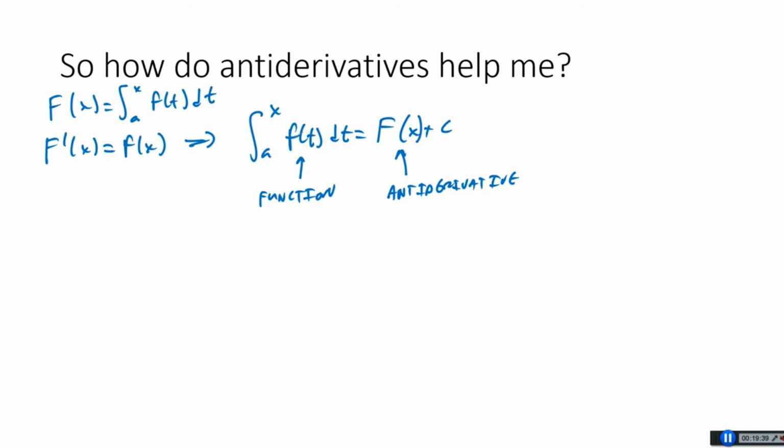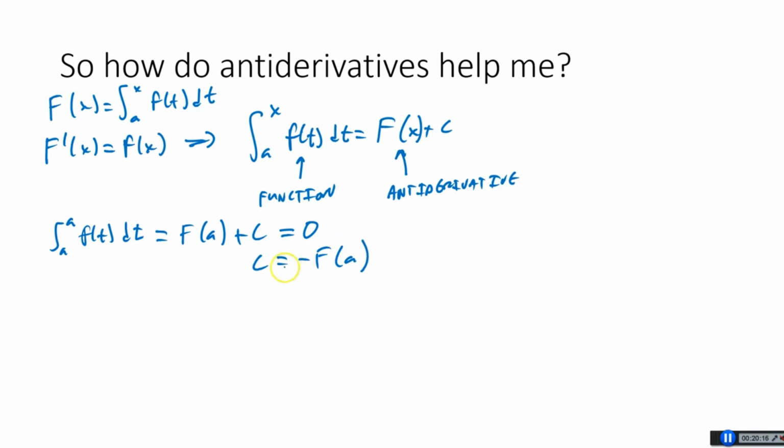So we're going to use one of our integral properties here. The integral from a to a of f of t dt is going to be equal to F of x plus c, but we're putting in a for x. So F of a plus c, and if you integrate from the same value to itself, that has got to be equal to 0. So we're going to steal this part of the equation on the right here, and we're going to subtract F of a. So this means that c is equal to the opposite of F of a.